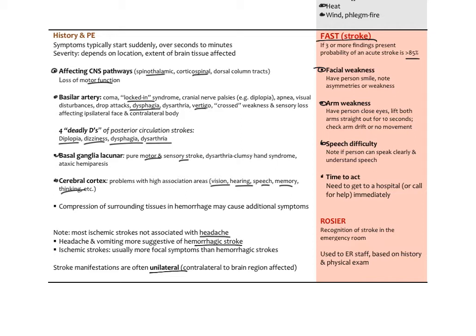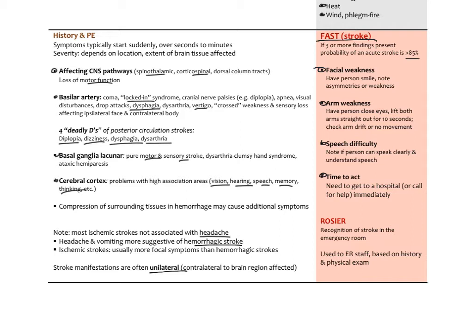And then T in the FAST acronym here is time to act. So the point here is with stroke, the faster they get to the emergency services, the more potential brain function can be retained with the appropriate therapy. So need to immediately call 911. So if you have a patient in your office, you see any of these things happening, immediately call 911. And even if it's not a stroke, it's better to be overcautious than undercautious.